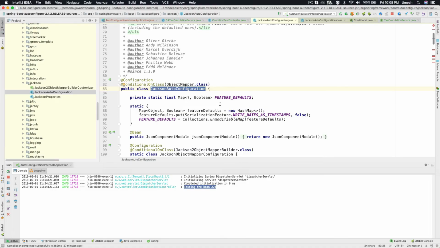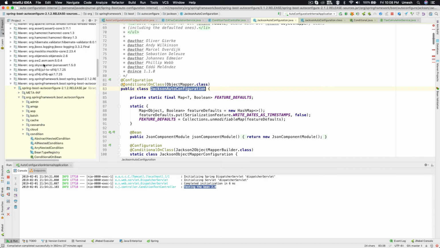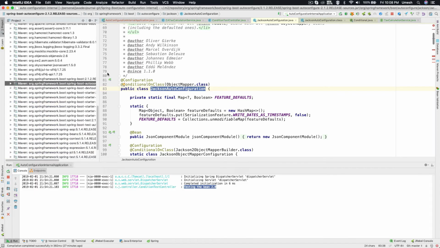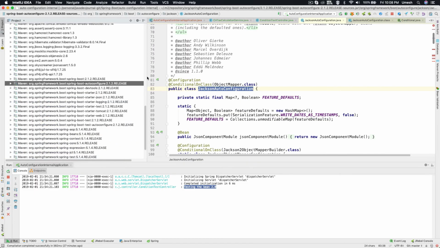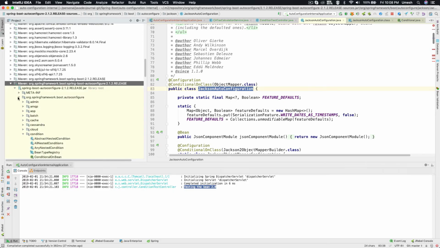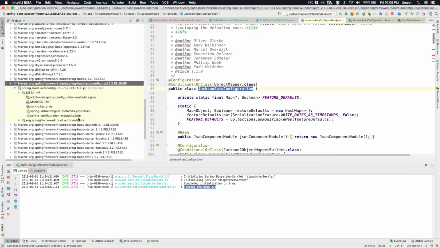You are basically using all the configuration or not, right? So in order to do that, let's take a look at our out of the box Spring Boot auto configuration. Oh, we were there, right? That's cool. So if you see, this is the out of the box. Let me close this one.